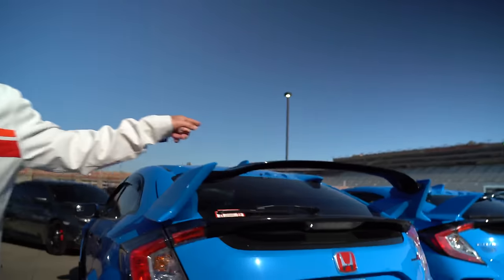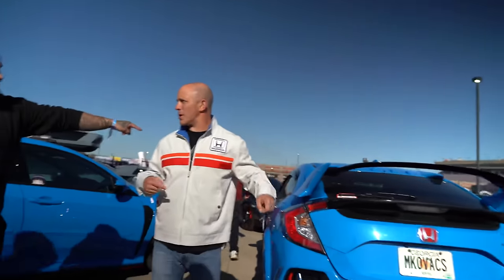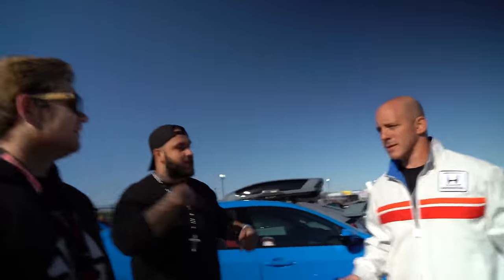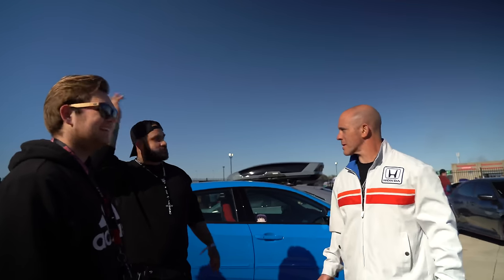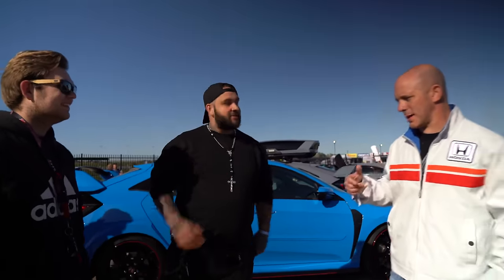Anyone's Boost Blue? Yours, brother? This used to be mine. Used to be. This is it. I traded this car in for my new truck because I needed something to pull my Harley. I need both you guys in it. Come on. I'm the original owner.